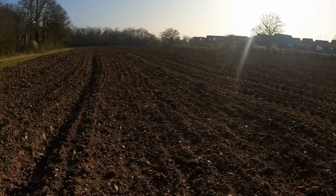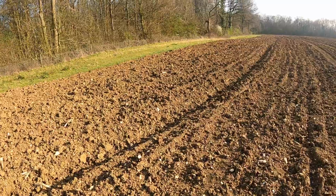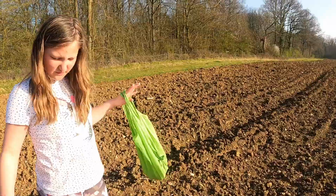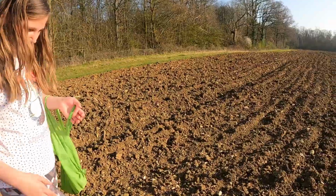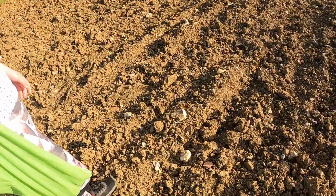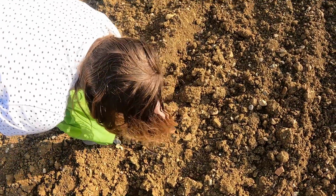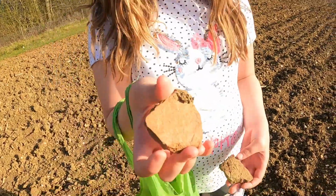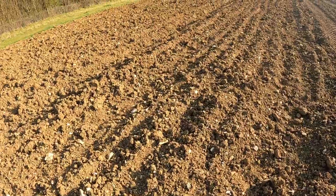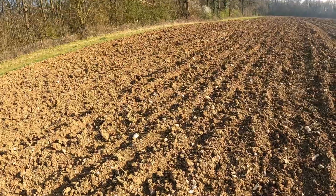Oh, I see another thing. What have you found? Two Roman bricks. Found a couple more Roman bricks. Roman tiles, yeah? Oh, cool. It's hot out here, it's like 21 degrees. We've got two pieces of Roman tile down there on the floor. Am I close to the second one? To each other. Oh, yeah, you're correct. Yeah, very nice. It is really warm today. And guys, it's going to be 21 degrees tomorrow. Yeah, in England.